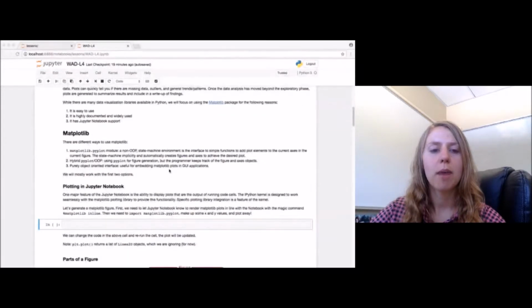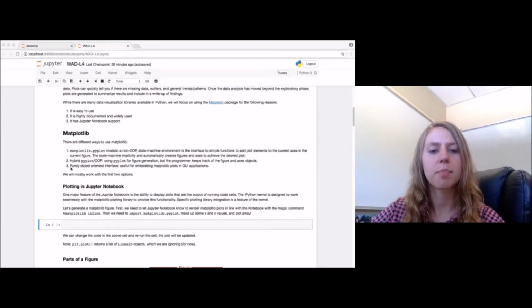So let's talk more about how to use Matplotlib. There are 3 different ways to use Matplotlib. The first one is the most common for exploratory data analysis and data scientists to use, and it's a non-object oriented state machine environment. You can think about it more as an interface to several quick and dirty plotting commands. Let's skip number 2 and look at number 3.